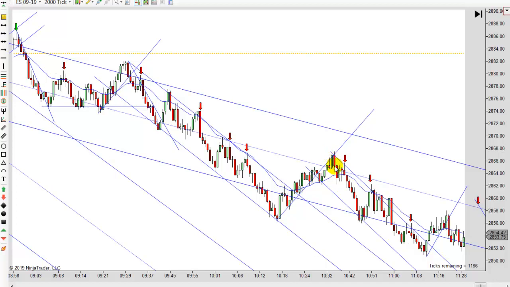I don't like entering right there, though, on that high. I think you got to wait on the lower high here, which comes right here. Again, another bearish bar. This one does gap over that EMA. You may not have been able to get in that trade. It did trade down and back up again, so you might have got in it with a limit order, and then it drops on down.